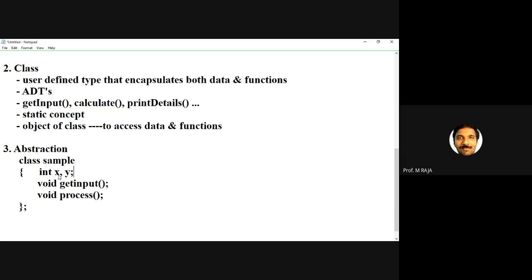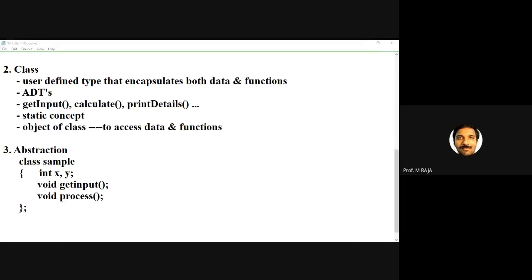So the complete implementation details are missing. Seeing this, what we can observe is that sample is a class having some members: data members x, y, and the functions get input and process. How the variables x and y are going to be applied or processed inside get input and process is completely hidden, not known to the user.